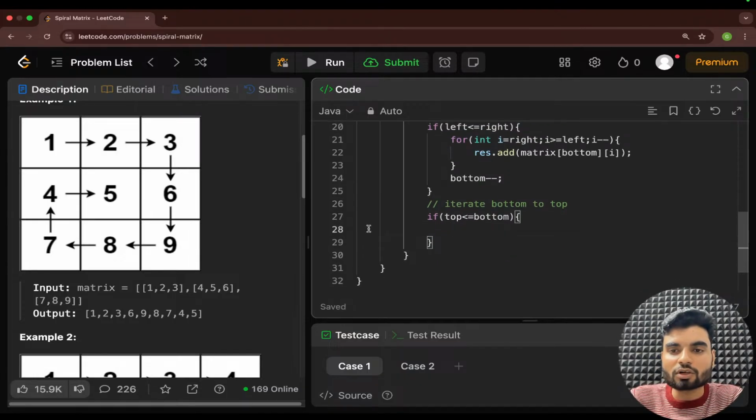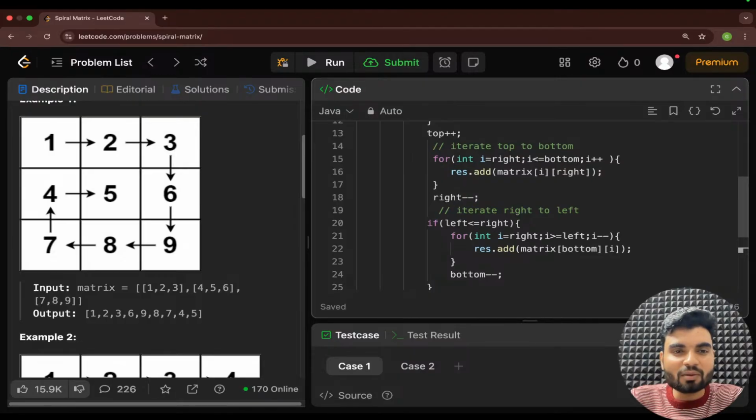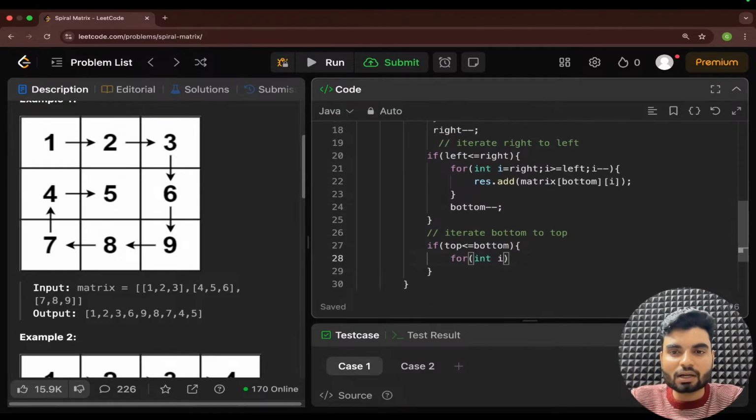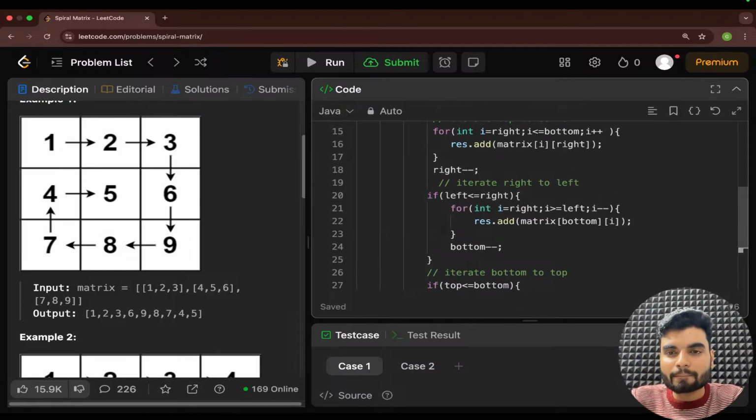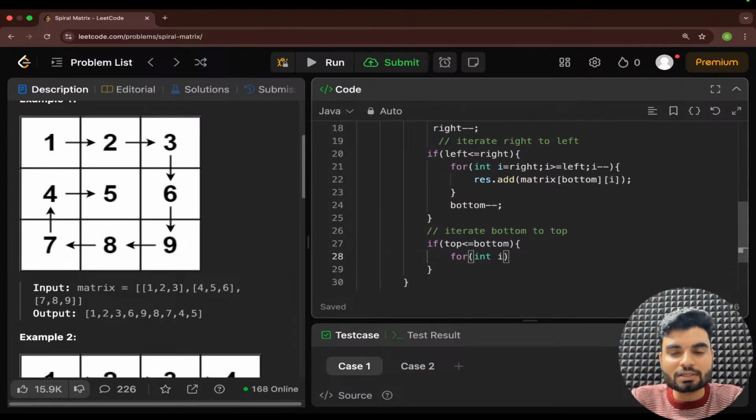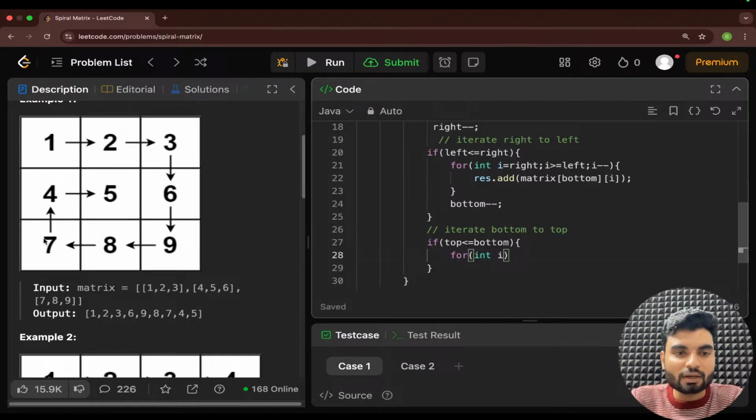Cool, yeah. So when you're going bottom to top, your top should never be greater than the bottom, right? So you should have that condition. Now we'll do this for loop, for I, starting from where? And every time we're starting from the right itself. Correct. We are starting from the right only. Or here we will start from where? Here I will start from this place, and this is 7. So basically this is the bottom. So I is starting from the bottom.